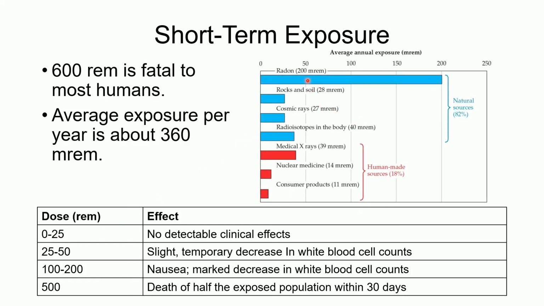And if we look at the sources of radiation, most of them come from natural sources, things that we can't really do anything about. So like radon, as we mentioned earlier, is about 200 millirem per year. If you happen to have it in your basement and you don't get it mitigated, that dose is going to be much higher and could lead to increased risk of lung cancer. If we come down, we've got other sources of natural radiation, isotopes in the body. For example, potassium-40 is a naturally occurring isotope that is radioactive.